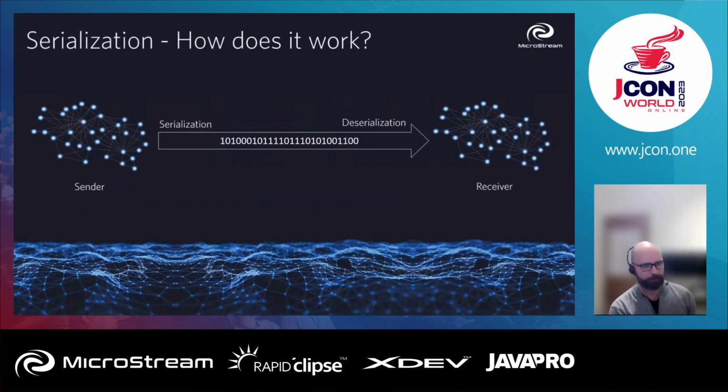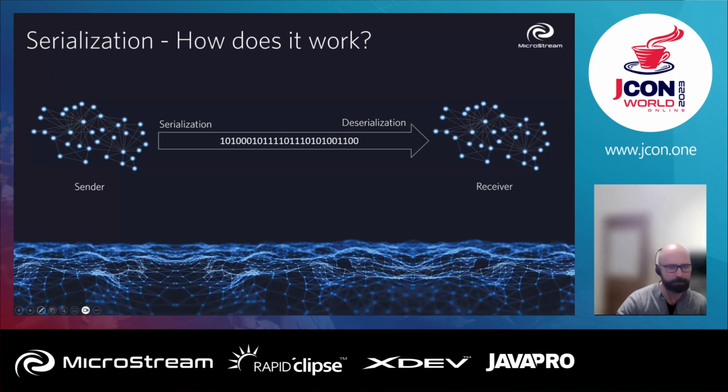So what is serialization in the first place? Basically, object graphs or data is converted into a transport format, like a byte stream, XML, or JSON mostly, and then converted back on the receiver side. It is used to transfer data over a network, or store data in caches, or copy data, for example.